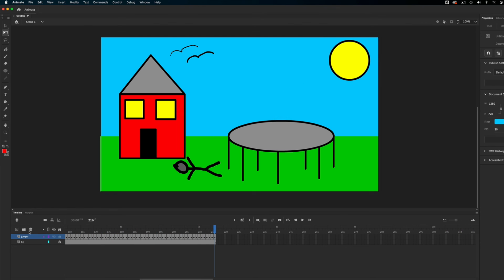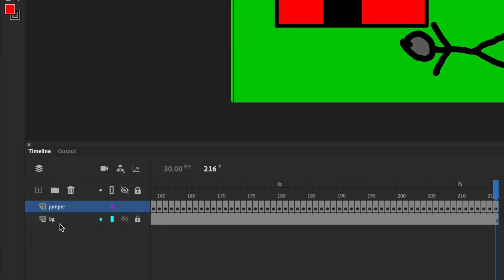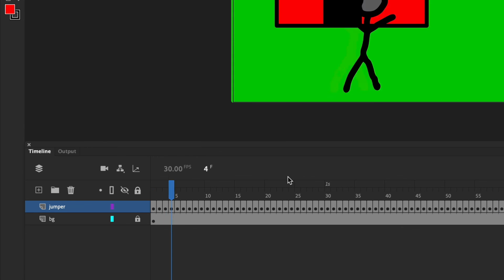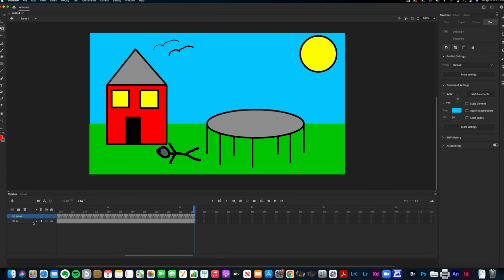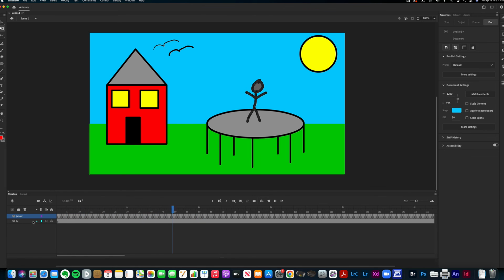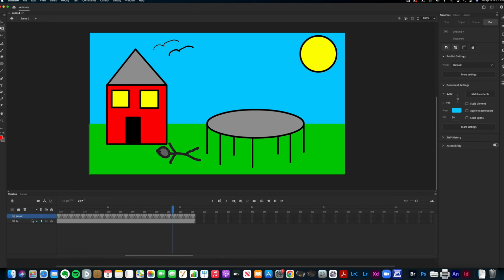All right, so once again, a little peek down here. The idea that we're working on is having a second layer. Now you'll find as you get your brain wrapped around the concept of layers, you can have lots of layers. But today, 2 will do. Put all your background scenery on layer number 1. Put your little stick figure that jumps on layer number 2. This is the kind of thing that we're working on making today. All right, off you go.